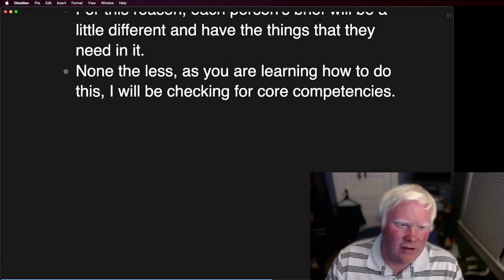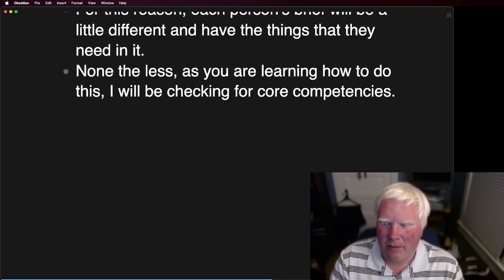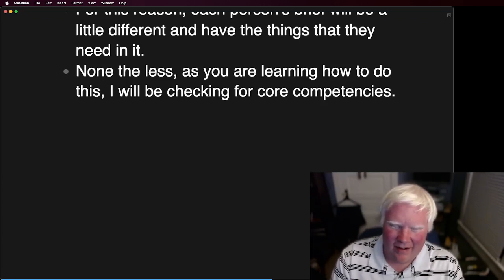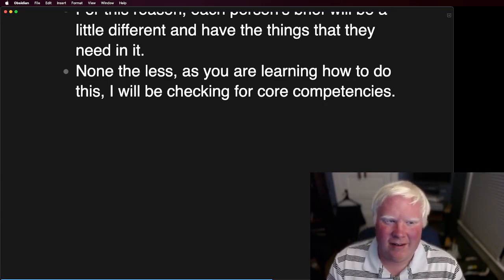As you're learning how to do this, I'm going to be a little bit more critical to make sure you're picking up on the core concepts here, which we'll talk about in just a second. I'm not saying that this is how you have to brief your case in the future, but I do want to make sure you're pulling out the right information from the case so that you have the tools you need if you need to refer back to it.